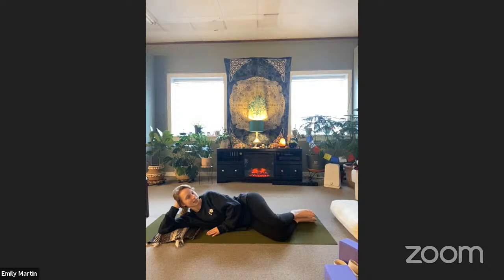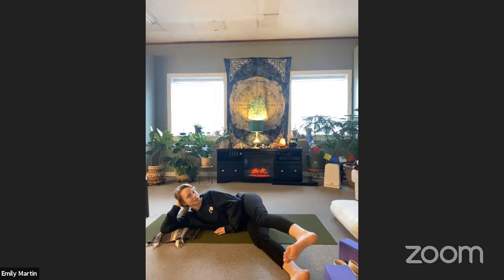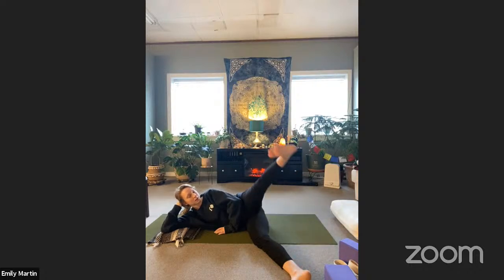And you can bring the knee back down for a moment, let it rest. When you're ready, you can let the legs angle out in front of you a little bit. We'll get ready for those side leg lifts. So flexing the top foot slightly. Inhale, beginning to lift the leg up. And exhale, drawing it back down towards the other leg. Inhale, lift up. Exhale down. Very good. Keep moving with breath.